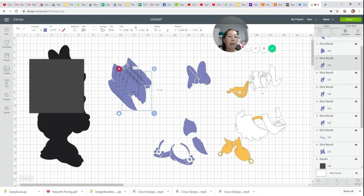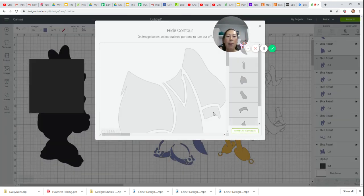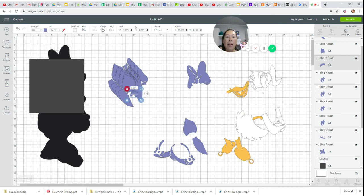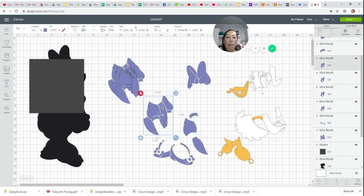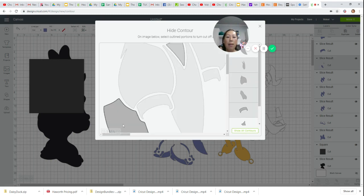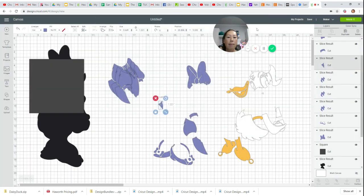Let's keep going. Contour. Hide all. Now we want this piece. We don't want this piece. And so that way later when we go to cut this, it's all going to fit hopefully on one 12 by 12 piece of cardstock. Here's the next one. Contour. Hide all. We want this little V. We don't want this piece.